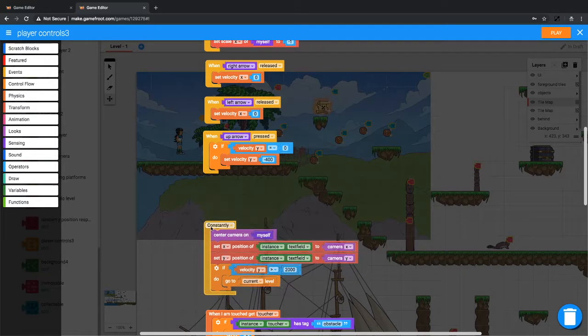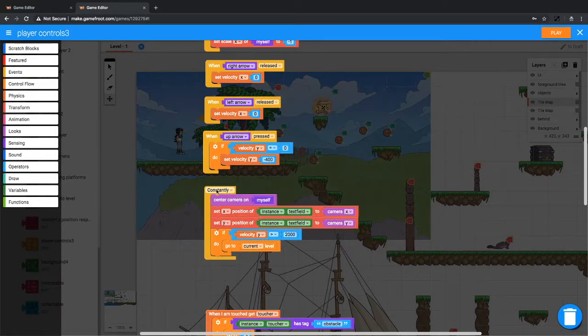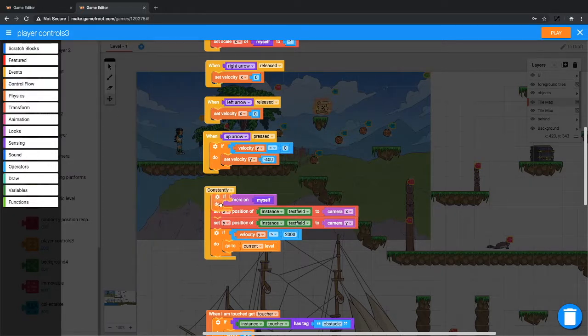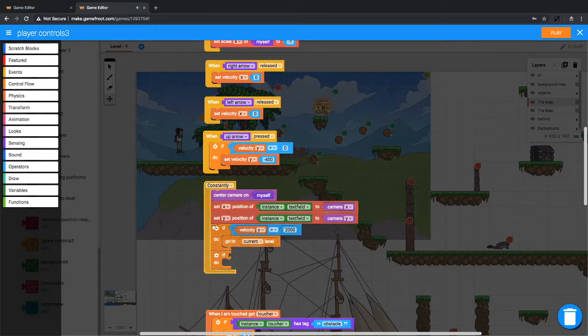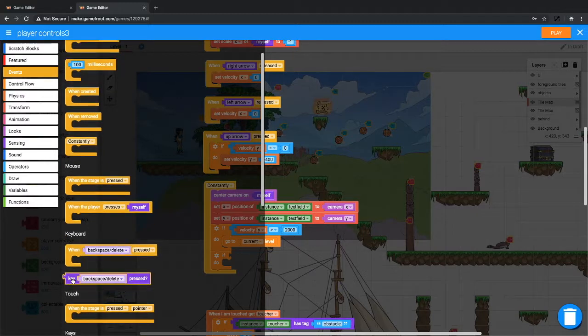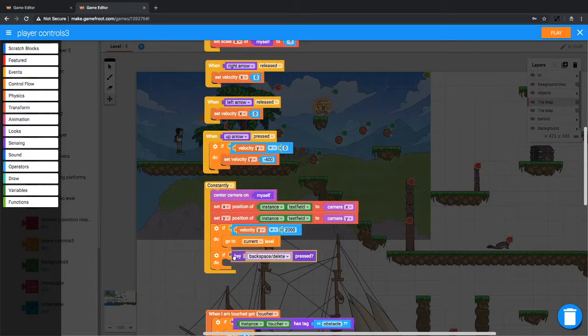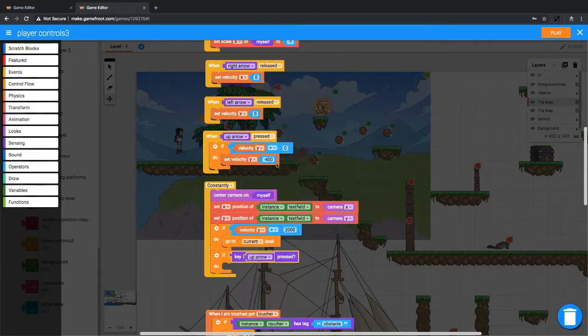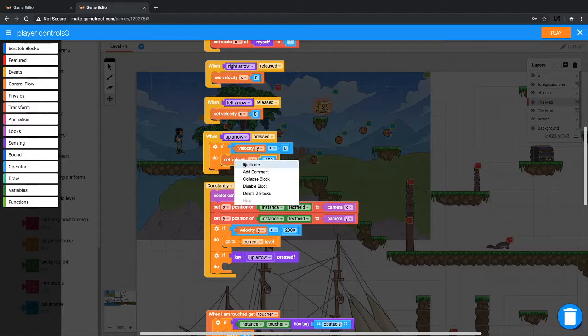Now we're going to go into our constantly block here, and we're going to detect if the up arrow is being pressed, and we're going to give the player more velocity Y to make them continue to jump up. So we need an if block from control flow. Let's put that down here. Constantly, if. Now, from events, we can grab this purple block under the keyboard section. If a key is pressed, change that to your up key. Mine's the up arrow. Yours may be W or something else. So there's the up arrow. If up arrow is pressed, I want to keep setting the velocity Y to negative 400. So I'm going to duplicate that block.